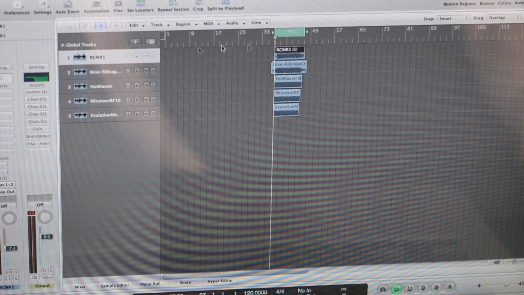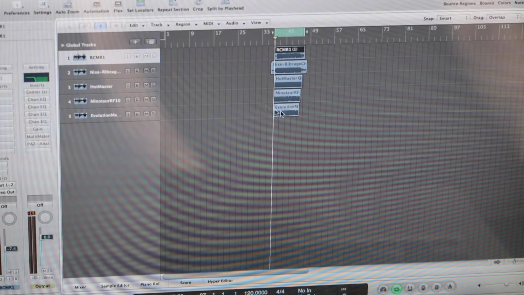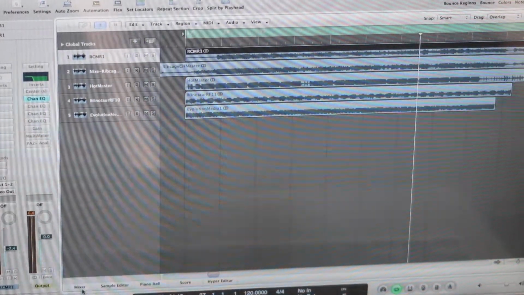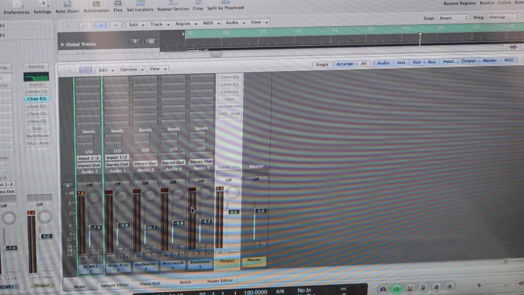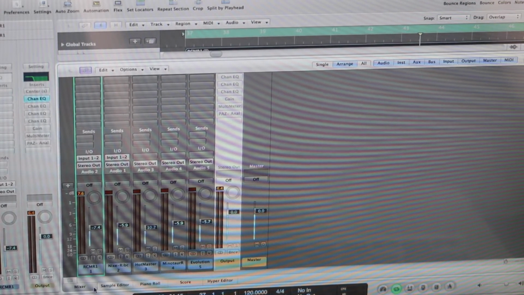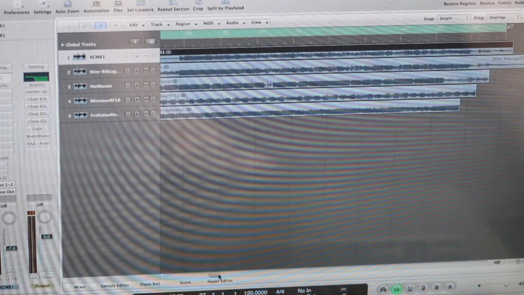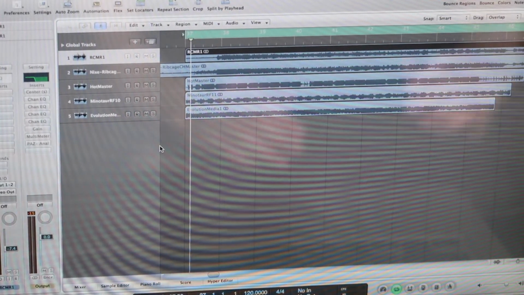This top track here is our work in progress, and let's say that the remaining 4 here are our professional songs. So an important point here, guys, is that I have actually leveled the volume of the tracks just approximately, just by ear, so they all roughly sound the same volume, so we don't fall for the louder is better issue. You can see I've set a little loop, and it's just going to loop between them, but of course we don't want all tracks playing at the same time.